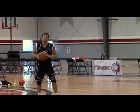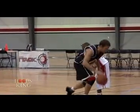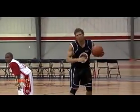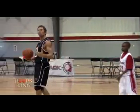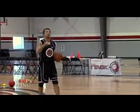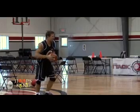In this drill, as I get close to him, he's going to raise a hand. I make a dribble move, finish, and then he goes. We might go for a minute. We might go until both of us hit 4 in a row. You decide the outcome. I'll show you the drill. Ready?